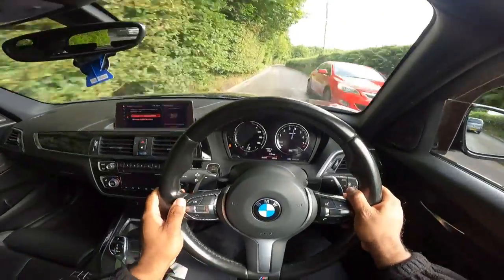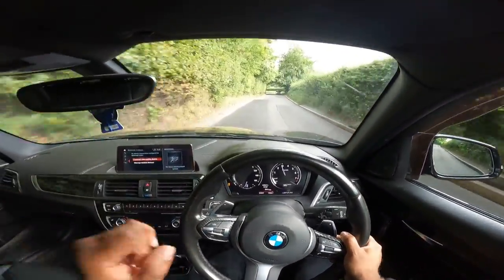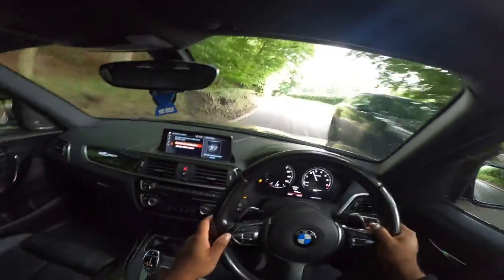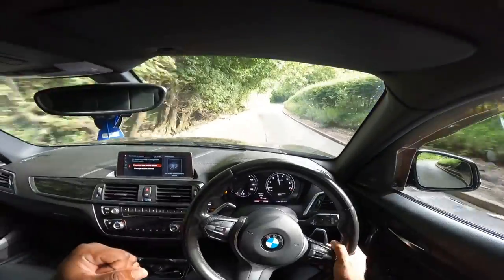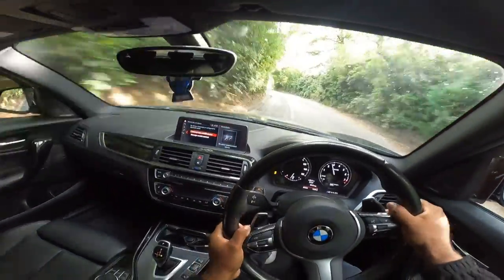You know when you jump in some of these old cars and you press the brake pedal and it's like all the braking is right there at once? Whereas when you drive a Porsche GT3, initially they don't feel like there's a brake — it's just a nice smooth feel. Once you get heat into them they start working better, but it's not an overly sensitive pedal. Brakes are good, we've got decent rubber.